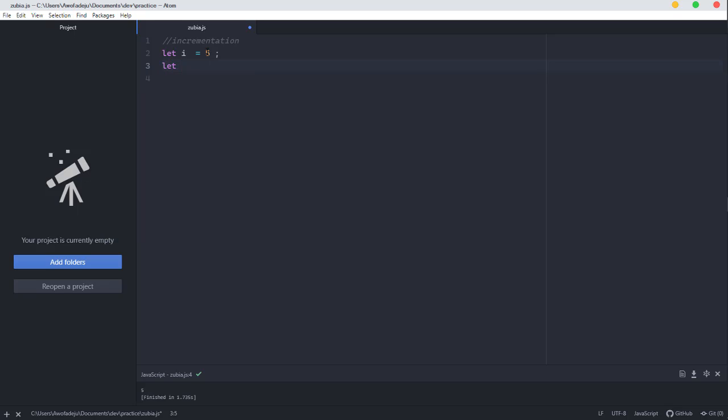So let j = i++. 5 should be 6. What this means is we are adding 5 plus 1.